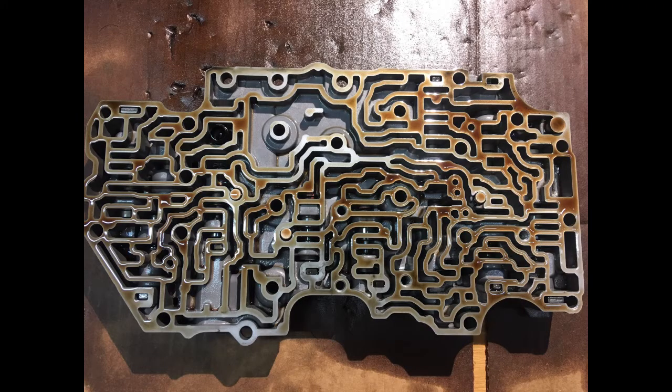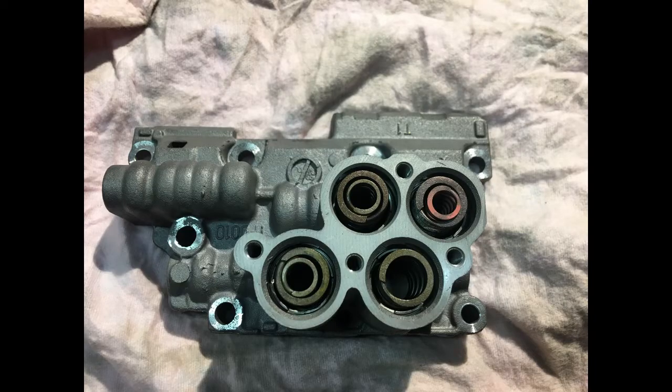Especially these transmissions are known for the valve body issue or problem with the solenoids. Before I removed the valve body from the vehicle, I bought a used one from eBay. The valve body that I bought was not tampered with, and it was 100% matching what was on the vehicle. I only paid about $60 shipped and thought to practice on it before working on the vehicle. I had to build a tool to rebuild the linear solenoid, and in my opinion, the job was easy and worth the effort, as a new valve body will cost $1,200, and if the problem is somewhere else in the transmission, then that would be a big loss.